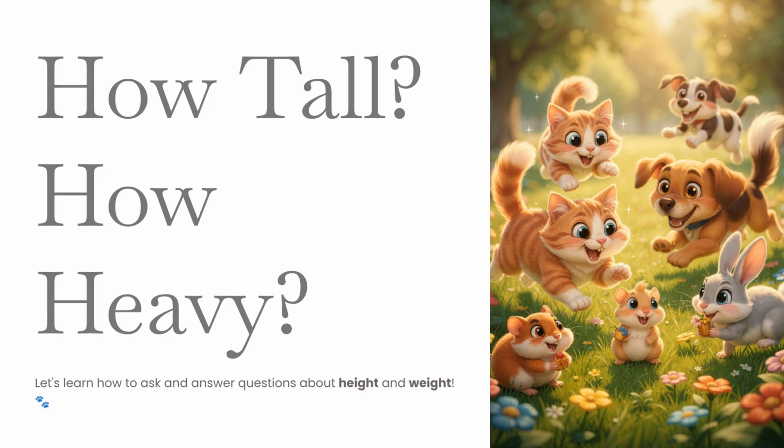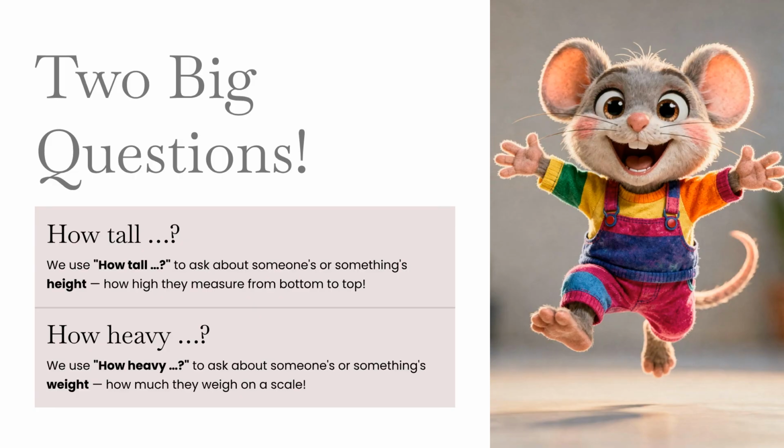How tall? How heavy? Today, we are learning how to ask and answer questions about height and weight. Let's get started. There are two big questions. First, how tall? We use how tall to ask about height, how high something is from bottom to top. Second, how heavy? We use how heavy to ask about weight, how much something weighs.